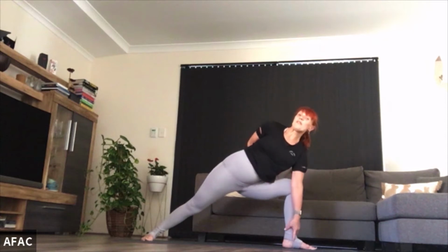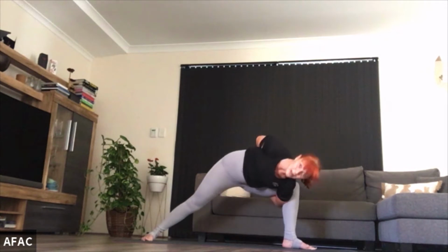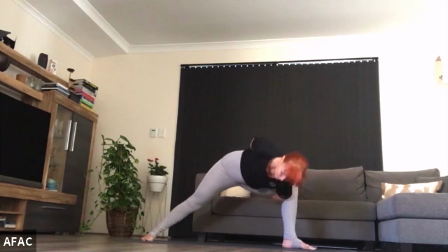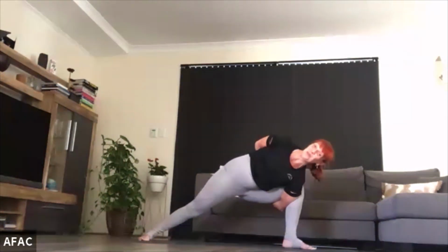Having the right forearm on the right thigh. If you know your binds, and if you've done it before, you could reach underneath the knee and bind your fingers without leaning forward or sitting back. So we're not here. This is not an extended warrior, okay? So we cannot do this. You have to keep the shoulders above the knee, and our tailbone has to come underneath, okay? Well done. How does it feel?